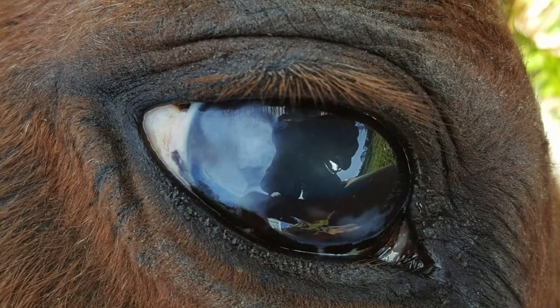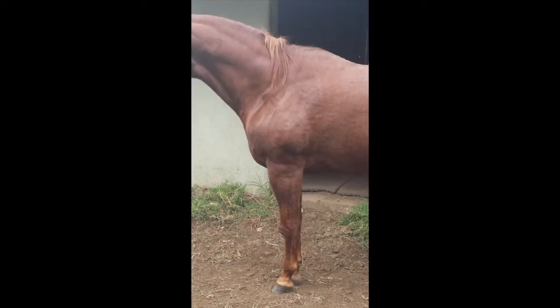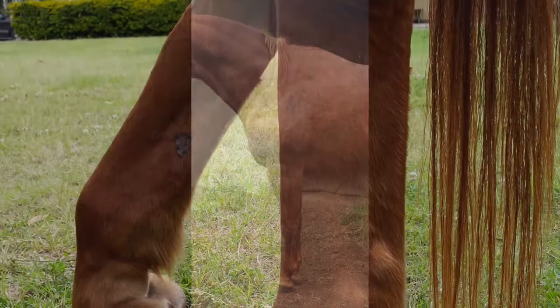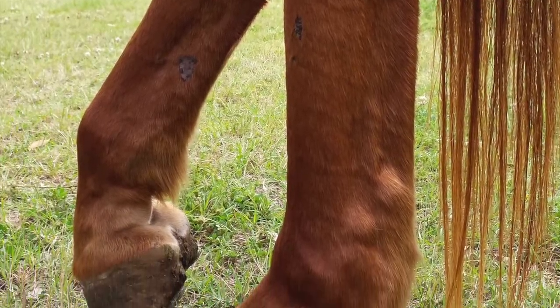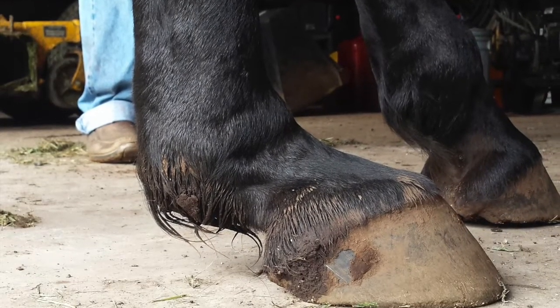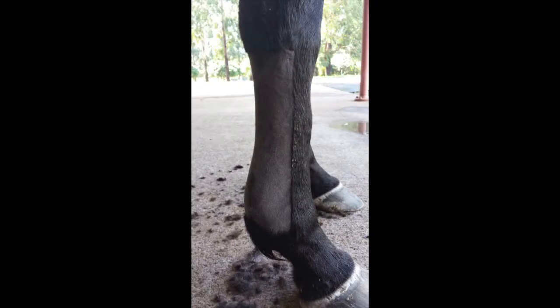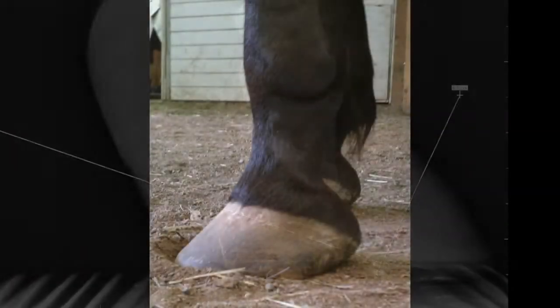The serviceably sound horse, while they may not have some of the age-related issues, often has a lot of different types of body issues — such as degenerative joint disease, soft tissue injuries and diseases that can include desmitis, tendinitis, and back pain, a lot of hoof issues including founder and navicular, hoof issues related to a chronic lack of quality care, and neurological issues.